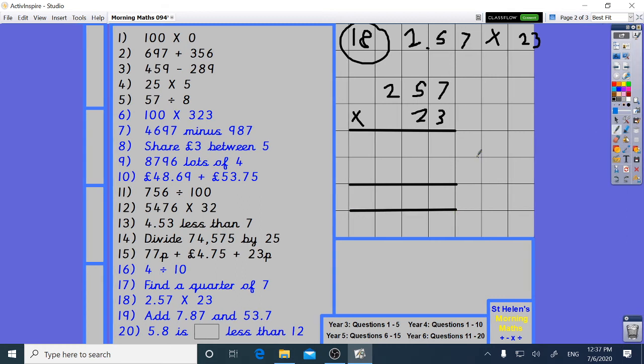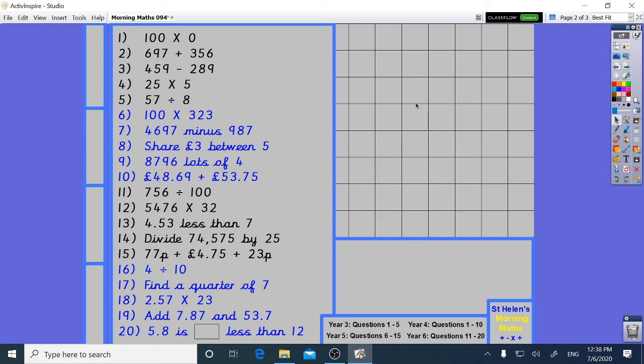Okay, so there we go, laid out quite nicely. 3 7s, 21. 3 5s, 15, plus 2 is 17. 3 2s, 6, plus 1 is 7. Now we're multiplying by the next part. 2 times 7 is 14. 2 times 5 is 10, plus the 1, 11. 2 times 2 is 4, plus that 1, 5. Add them up: 1, 11, 7, 8, 9, 5. 2 digits in the question. Remember we said we multiplied by 100 here, so we have to divide by 100. We get 59.11. Moving on now to question number 19.